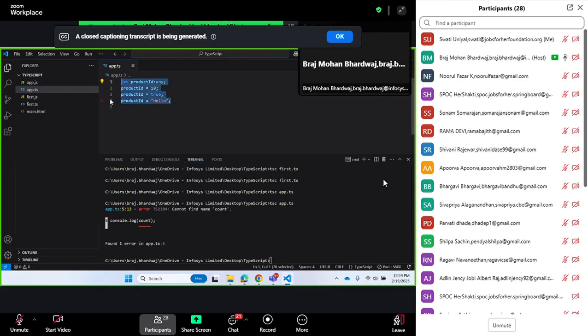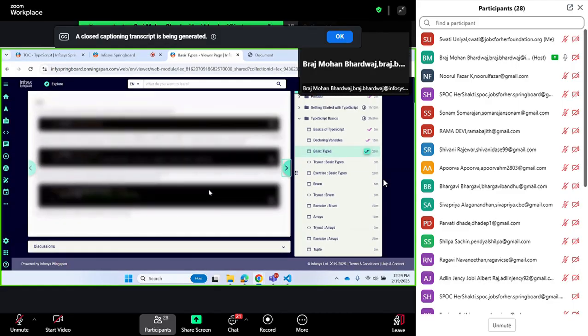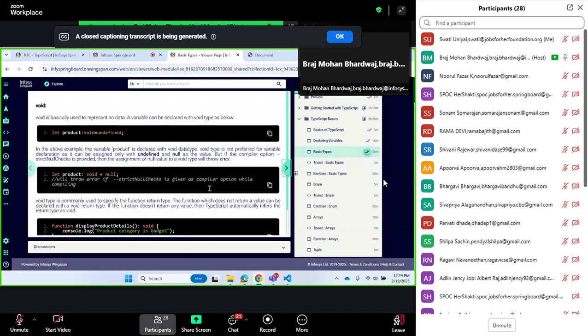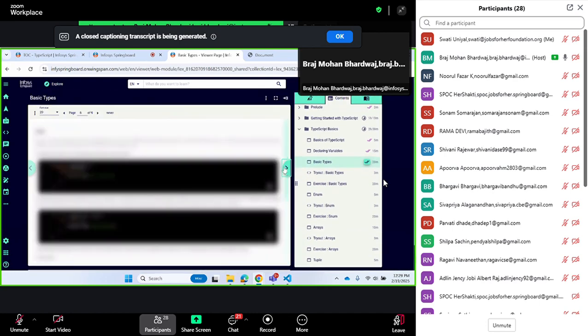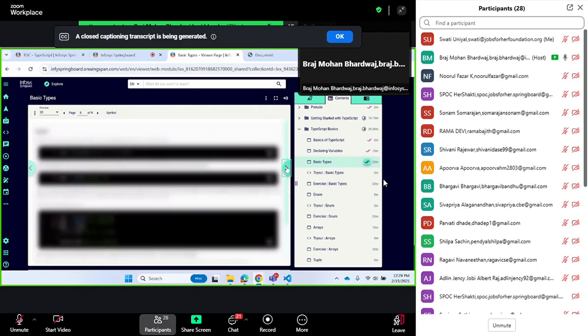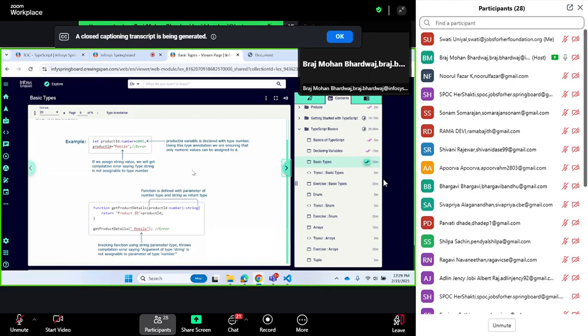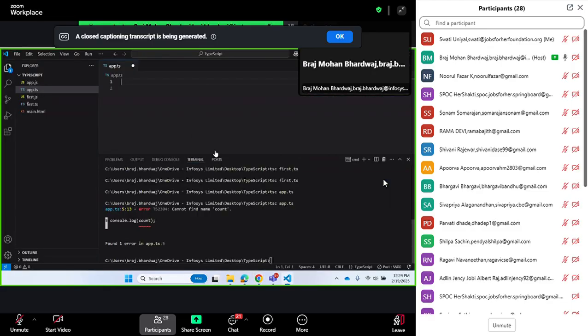Now I'll show you one other example. These are voids, so you all can learn this. So we'll see one example and then we'll move ahead.